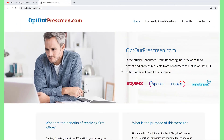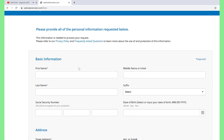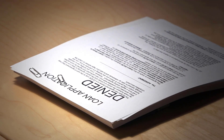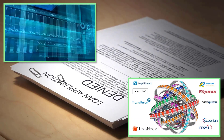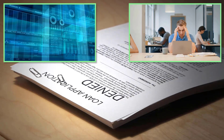OptOutPrescreen.com is a great place to start if you have no credit history. The site is a joint venture among the three credit bureaus, along with consumer reporting agency Inovus. It's a free gateway to establishing a credit identity. Don't be the person who fills out forms using their nickname, because unless it's used across all forms of identity, it will not be consistent. This inconsistency can be a reason for denial when applying for credit later on, because some credit algorithms merely scrape data from different sources. When information from these sources is misaligned, a denial can be automatically generated despite being a worthy credit candidate.